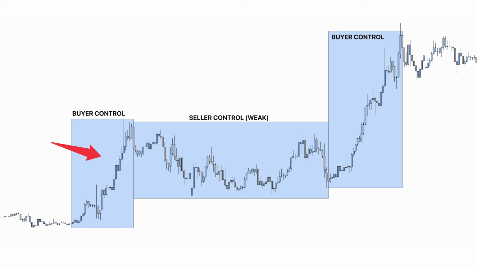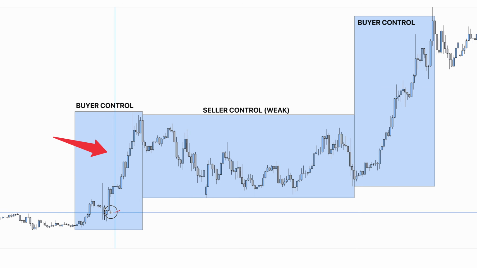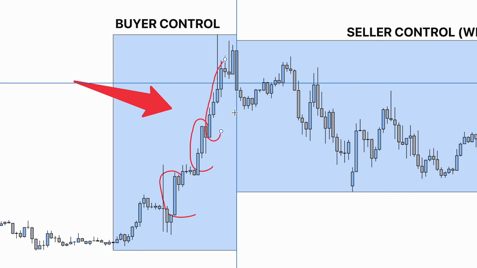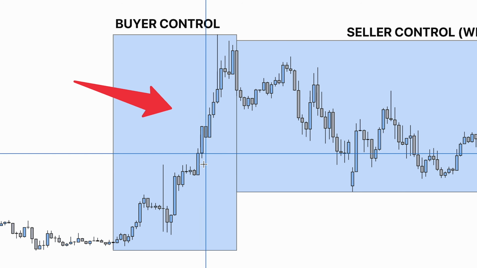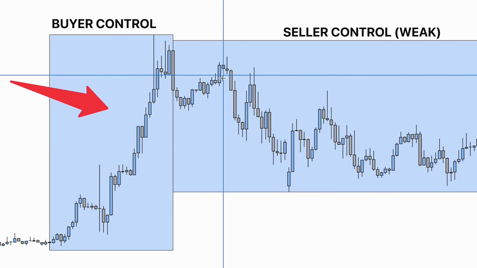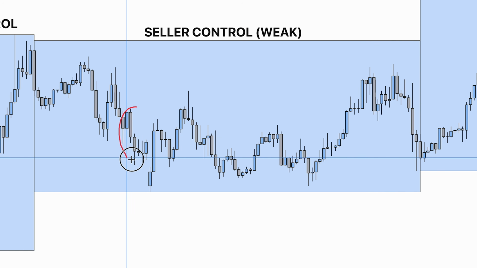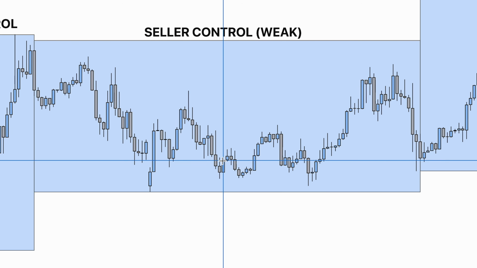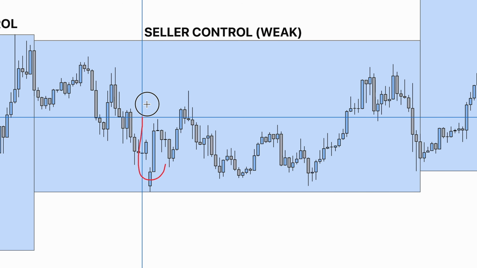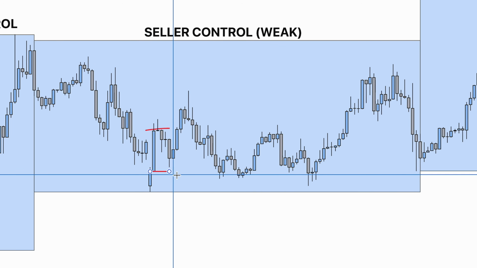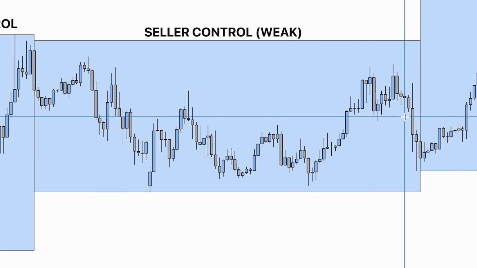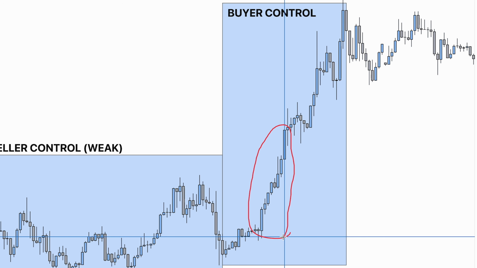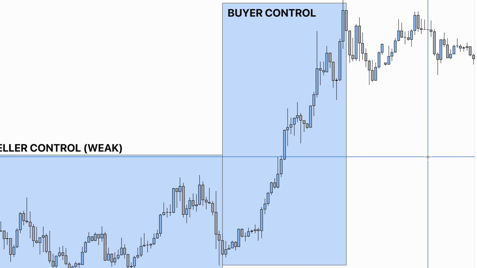And number three, we can of course look at the strength of the individual candles. Here in this upward move, we have these very strong uninterrupted buying candles, as you can see. We have very little resistance from sellers there, and the candle bodies are strong and fast. The movement back down, we have a lot smaller candles on the sell side here. We have more indecision candles, these little doji type candles mixed within. And we are seeing some, once again, pretty strong resilience from buyers with still strong buying candles uninterrupted, even inside of a selling move. If we take a look at this move again, what do we see? Very strong individual uninterrupted bullish candles. So that is the third way that we see momentum.